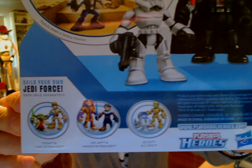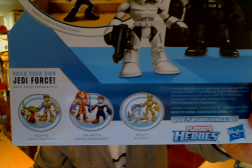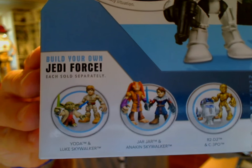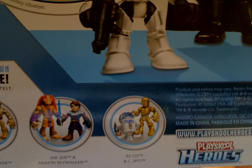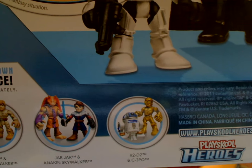There's some of the others shown on the back. I'm not really going to be picking all of these up, just a couple of them. You can pick up Yoda and Luke Skywalker — a very cool looking Yoda, quite a buff look, incredibly buff and on steroids. Jar Jar and Anakin, and C-3PO looks like he's going to kick your ass — kind of a huge big guy, look at the shoulders and palms. And an R2-D2, so very cool.